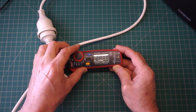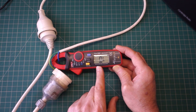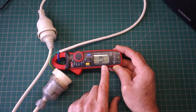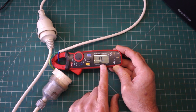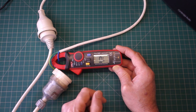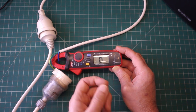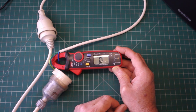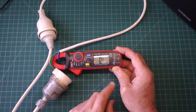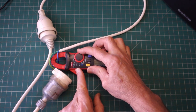Another thing is, once you've been using the meter, I think the timeout is around about 15 minutes, which I find quite short. And I'm going to try and set that to around about an hour. So, how do we do this? Well, we just need to get inside the unit and attach some leads. We'll be using an Arduino Uno to reprogram it. Just before I do that, though, I'll try and demonstrate the 2000 counts.